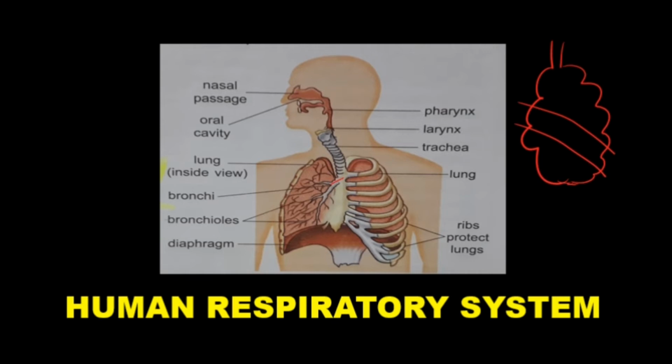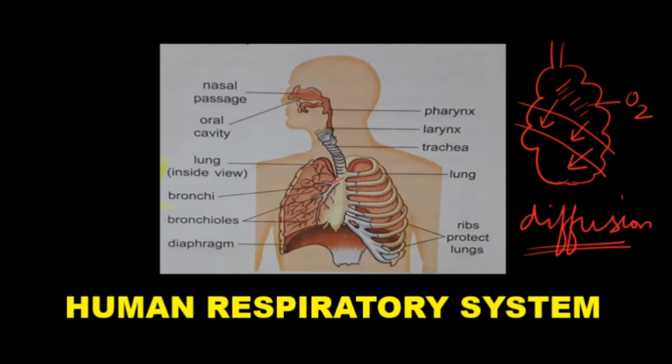When this contains the impure blood, the oxygen which is already present in the alveoli goes into the blood capillary, right? And the carbon dioxide which was already present in the blood capillary reaches the alveoli. All of these processes take place through diffusion, right? And in this way, the blood capillary which was filled with carbon dioxide or impure blood is now rich with oxygen. This blood capillary runs through our body and the oxygen is given to each and every cell wherever required.